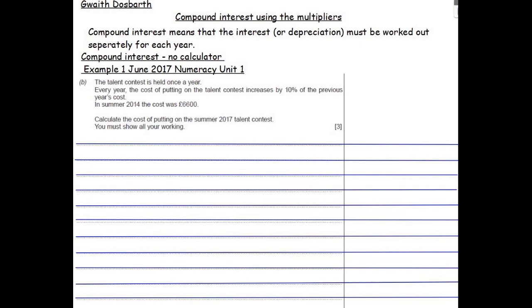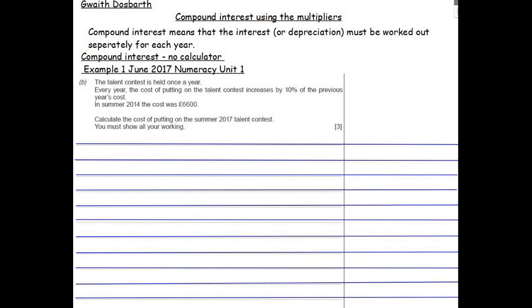And it's very important to remember both methods, because if a compound interest question comes up on Unit 1, you need to do the method that you have learnt already. And then if a compound interest question comes up on a Unit 2, then this method is very efficient and you may find it easier.